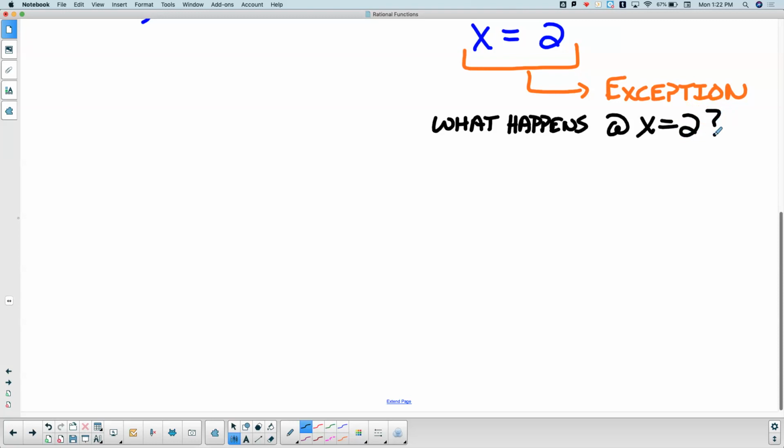Anybody know from Algebra 2 what happens at x equals 2? You plug the 2 into the x, and the denominator, 2 minus 2, equals 0. Right, we can't have that. So what happens there? Because we don't just stop at that point in time. We still got to keep going. We got to push through it, because we're building up to getting a graph of what this function is going to look like. So what happens to our function, 7 over x minus 2, at 2? Anybody remember?